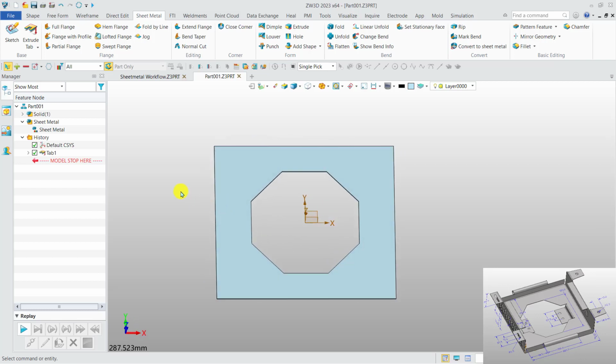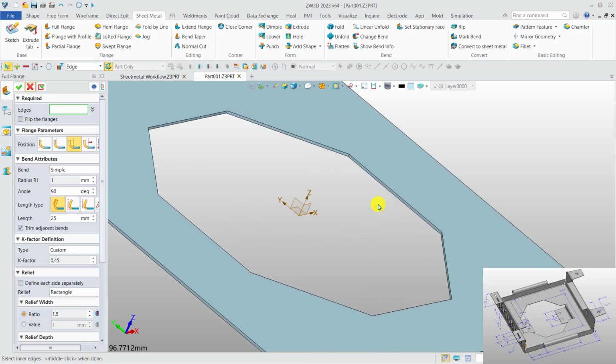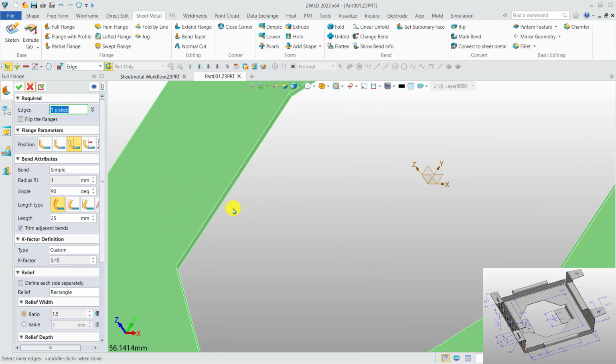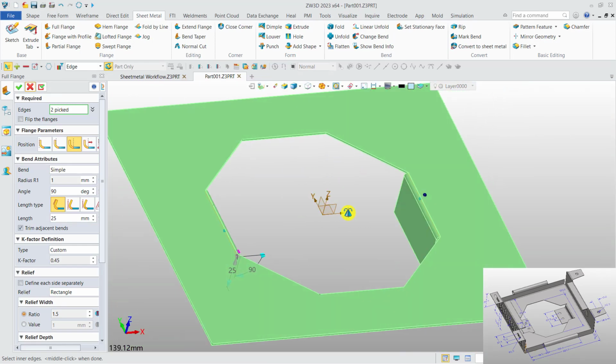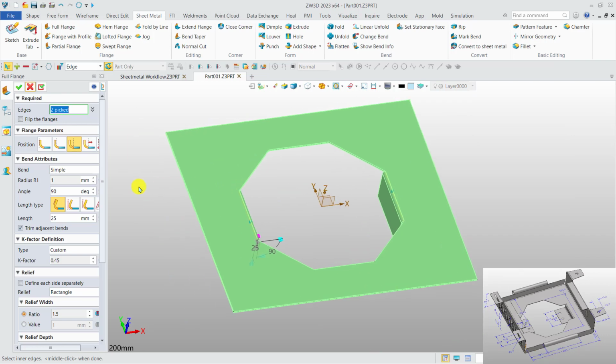And then next we create a full flange to the edge of the rectangle. Okay, and we select the edge one and the other one. Okay, and for this flange, we can use the S-bend.